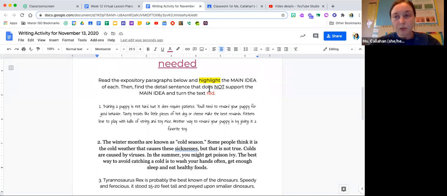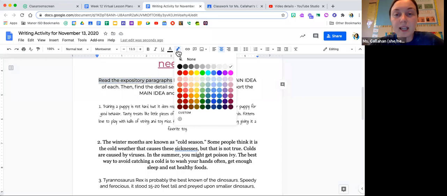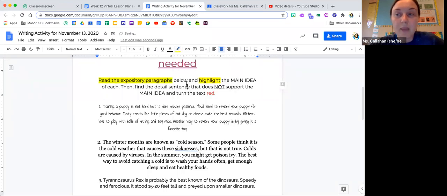Okay, so highlighter tool. I know that it looks different on the computer than it does on an iPad. First, I'm going to talk about computer. Okay, so when we need to highlight, what we are going to do is we are going to click and drag. Okay, then after we have highlighted with this blue, it doesn't stay blue, right? We know that. Like when we click off of it, it doesn't stay blue. In order for it to stay highlighted, what we're going to do in this case, sorry, I seemed to have frozen for a second, but in this case, we are going to go up here to this highlighter tool, it says highlight color, and we're going to select, and I'm going to choose yellow, okay? Cool. So that is how you highlight on a computer.